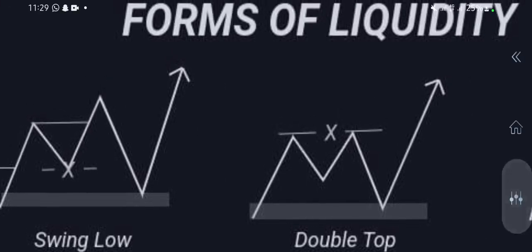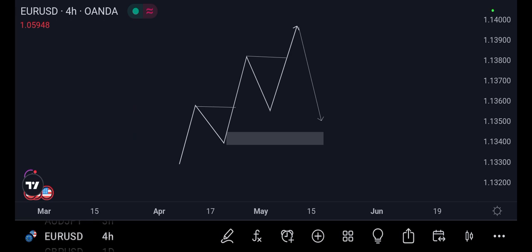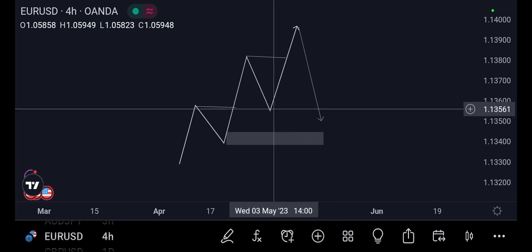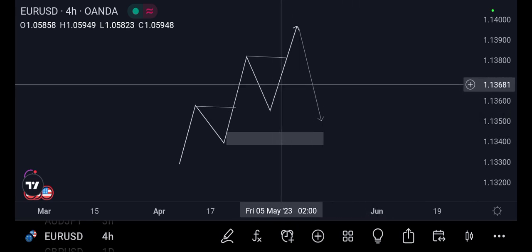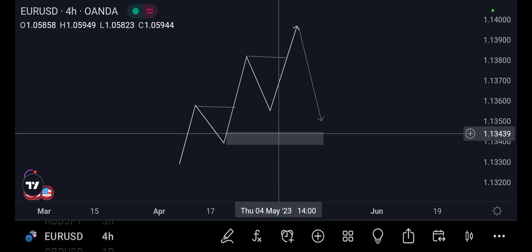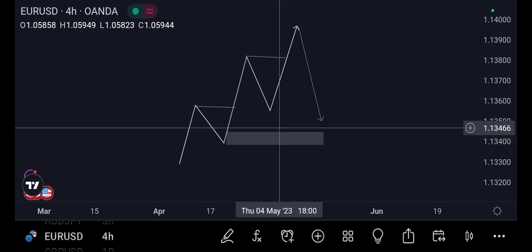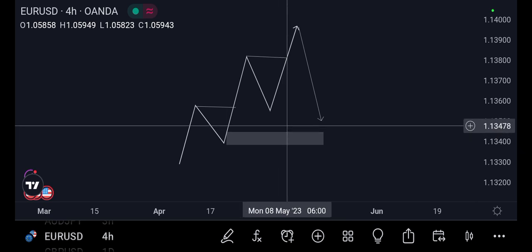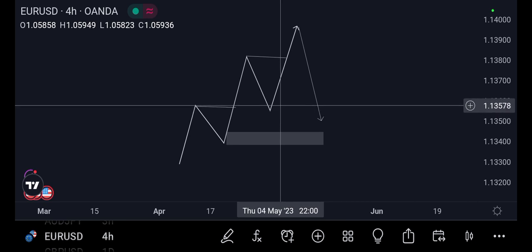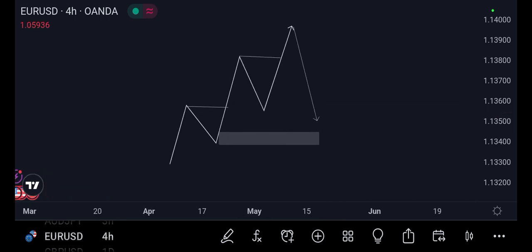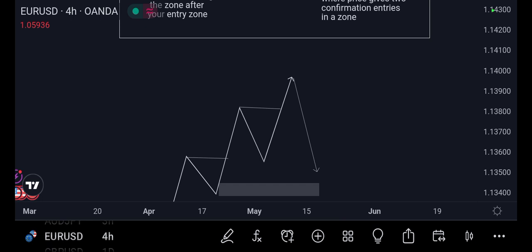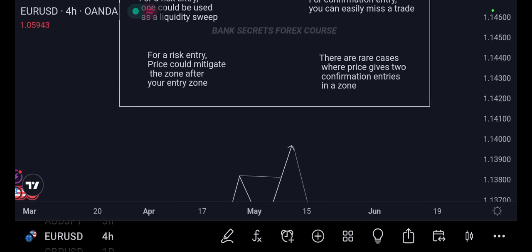So a lot of people might have wanted to use their entire money on this zone. Then they now lost their money, they lost their equity. Then later they now see that price mitigating this zone. So the time when everybody is celebrating that they're in profits, you'll be wondering that this is not fair, that you hit stop loss and you've already lost some money, you'll be crying. So that's it about this second aspect of the risk entry. Let's now check the confirmation entry again.